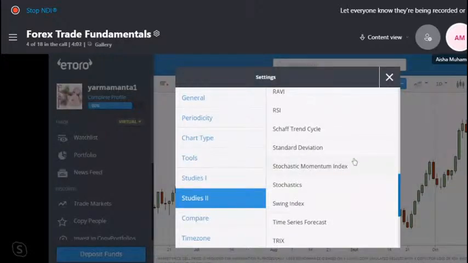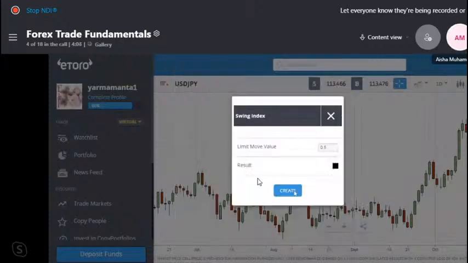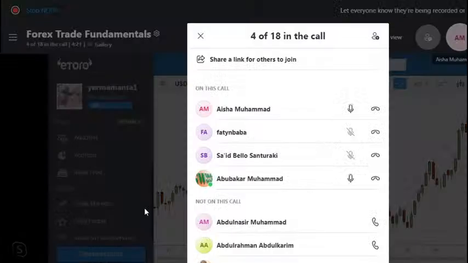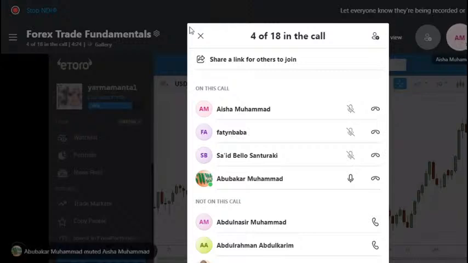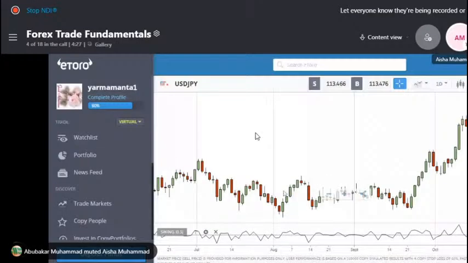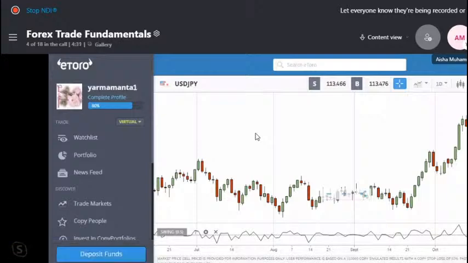So are we there? Okay. So the swing index, our result is black. We choose black for our result. So you leave everything at default and you apply. This is swing index, and swing index move around the 0 line.